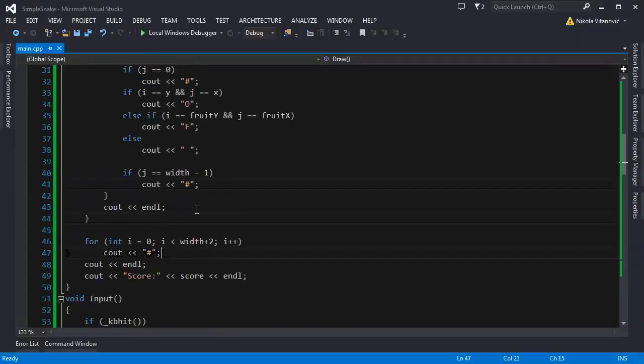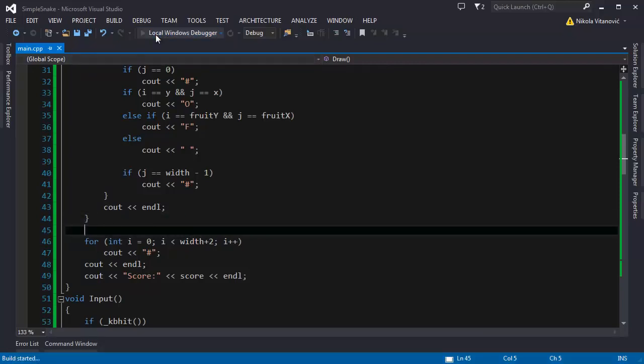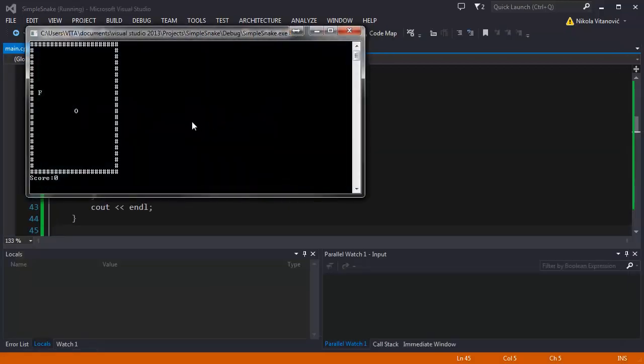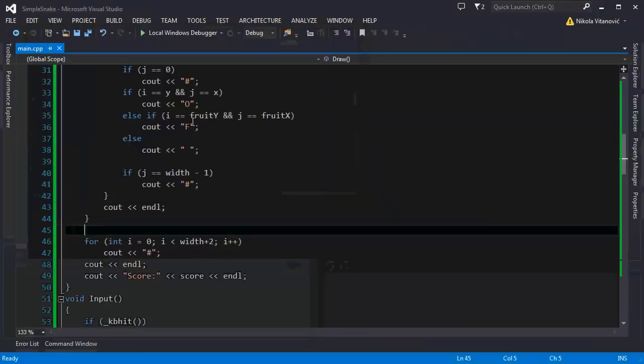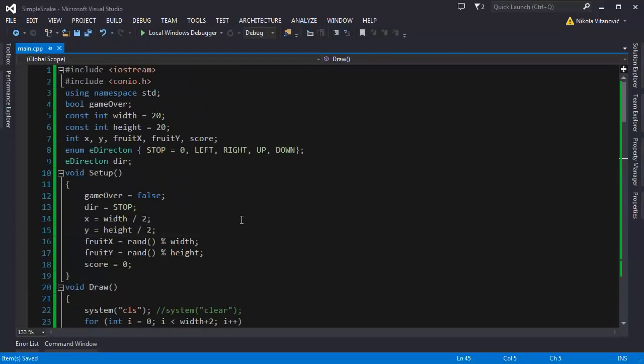Hello and welcome to the third part of the 18th tutorial about the Simple Snake game. As I promised, now we're going to implement the tail of the snake. We currently have this implemented: we can move, eat the fruit, which changes location, we eat more fruits, the score increases, and if we hit the wall, the game ends. So let's add the tail.